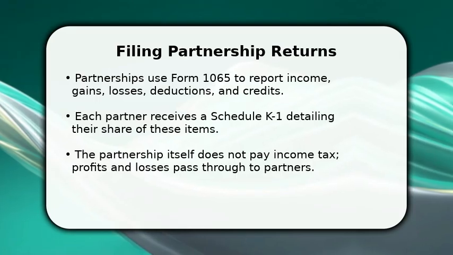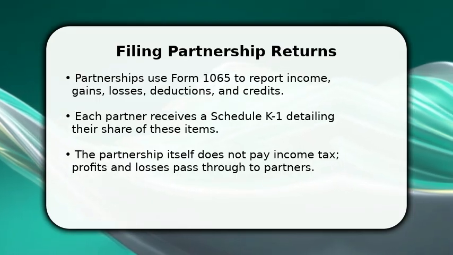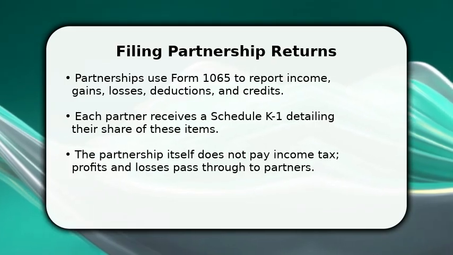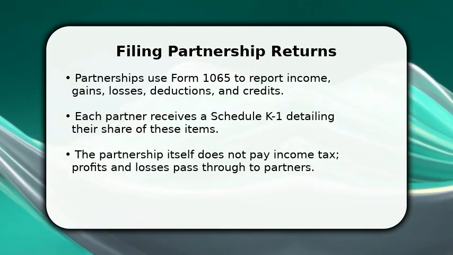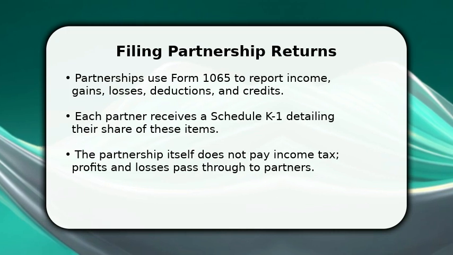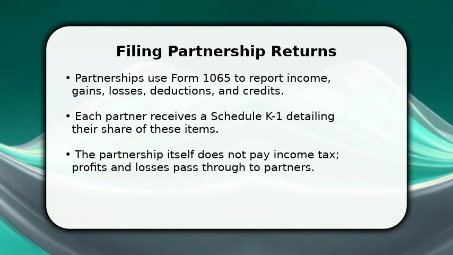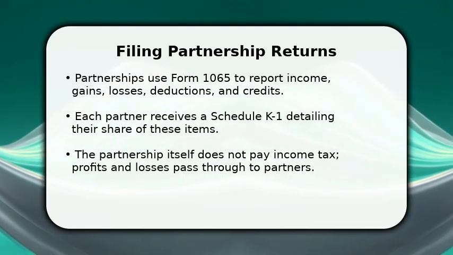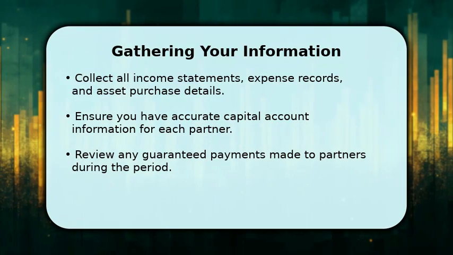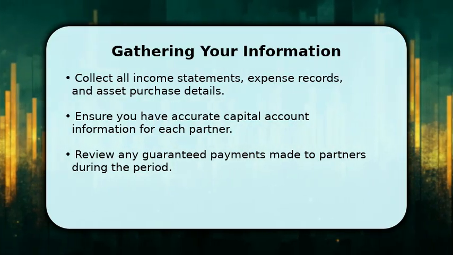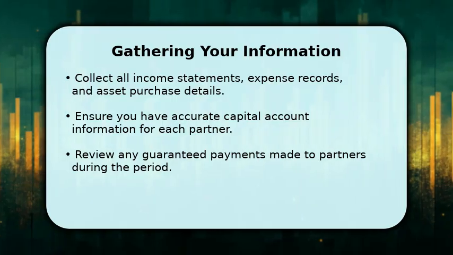The partnership itself doesn't pay income tax. Instead, profits and losses are passed through to individual partners. Each partner then reports their share on their personal tax returns using a Schedule K-1, ensuring proper allocation of tax responsibilities. Before you begin filling out Form 1065, it's crucial to gather all necessary financial documents.